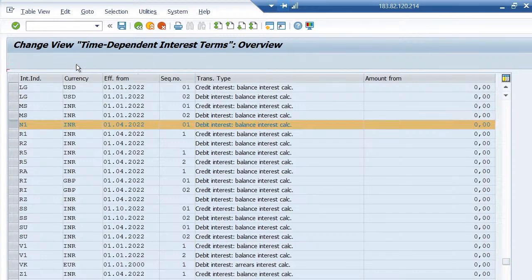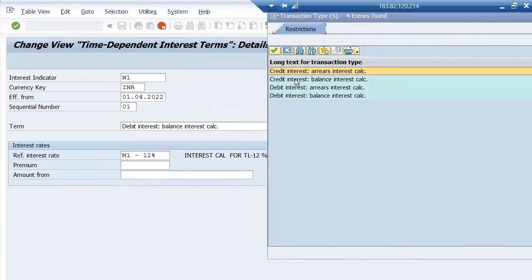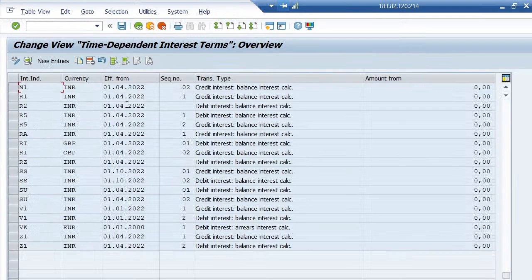N1, copy. Now need to maintain credit interest. M1, it will mean same. Sorry, sequence is 2, and enter. Enter. Save.